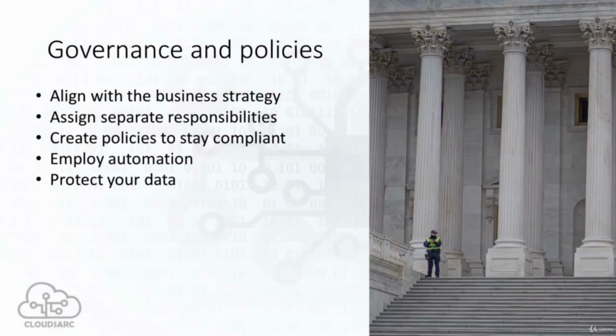You should align your cloud governance with your business strategy. Keep your business objectives in mind as you develop your governance policy, and find some common ground between a strong governance policy and the flexibility to innovate. Separation of responsibilities is important for keeping your data secure. Rules and roles should also be clearly defined, so you know who has access to what and why. Policies will help you stay compliant.